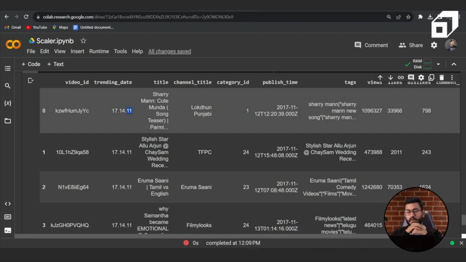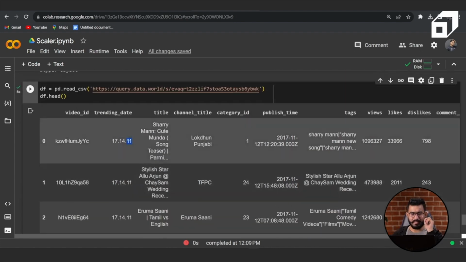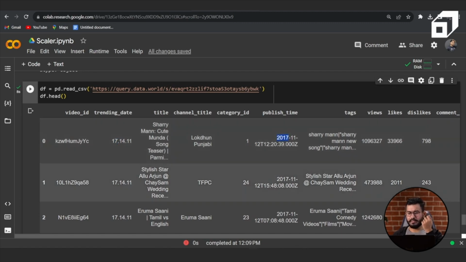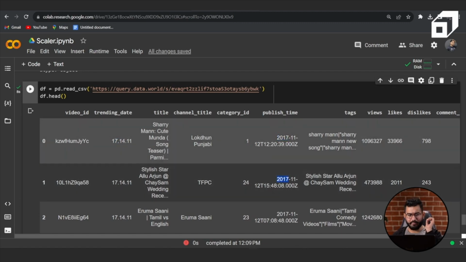Now if I ask all of you to recognize this, then all of you can simply say 17 basically means year, because here also you can see 2017. So 17 is definitely my year. What is 14? Now 14 cannot be a month. A month can be between 1 to 12 only. So 14 is definitely my date.